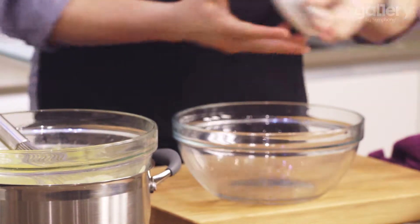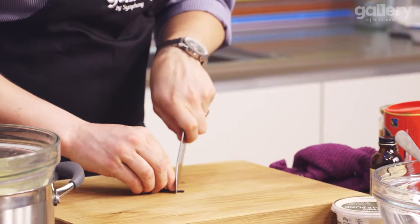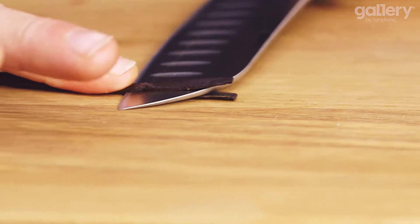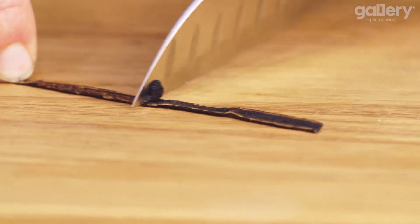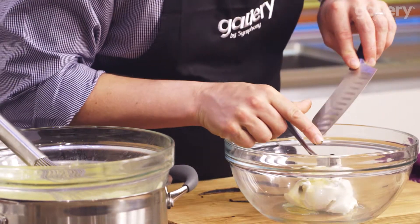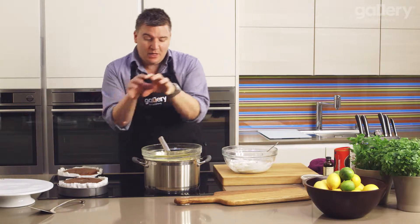So we're going to make some mascarpone cream to go in there as well. One tub of mascarpone cream straight in there, and then we're just going to add a teaspoon of honey just to sweeten it slightly — not too much. Take a vanilla pod, cut the top off, and then using your knife, nice and parallel, carefully split the vanilla down the middle, keeping your fingers flat and parallel to your chopping board. Flip the vanilla pod over and then just use your knife to scrape out those lovely little black seeds — pop those straight in there. Just beat the two together and you'll see all those vanilla seeds — that's going to be incredible sweet flavour and it's going to work in contrast to the lime syrup and the passion fruit curd.